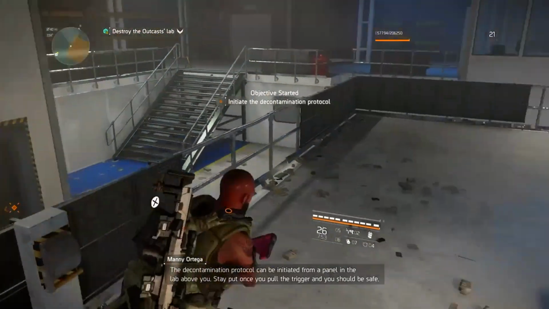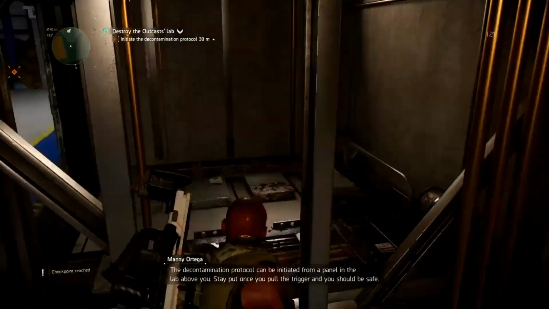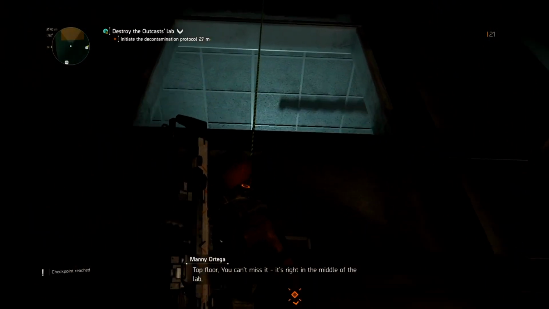The decontamination protocol can be initiated from a panel in the lab above you. Stay put once you pull the trigger and you should be safe. Top floor, you can't miss it. It's right in the middle of the lab.